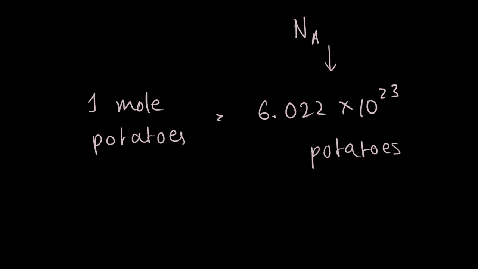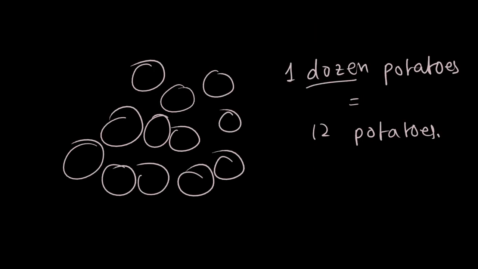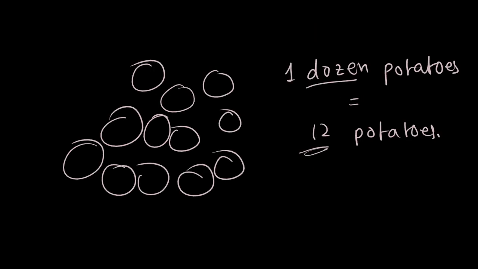It's an SI unit for amount of substance, for very small substances like atoms and molecules. That is why chemists don't say give me a dozen of O₂ molecules—they say give me a mole of O₂ molecules. To revise, it's something like a dozen, which means 12 potatoes, but a mole means Avogadro's constant number of such things.